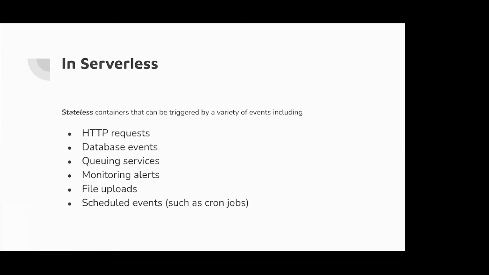Or else there could be monitoring alerts. For example, you have a server, and something is happening with the server. The service needs expansion. So that would be an event. Similarly, you have multiple events that can trigger a serverless application or serverless endpoint. You can think in very simple terms of serverless as functions as a service.